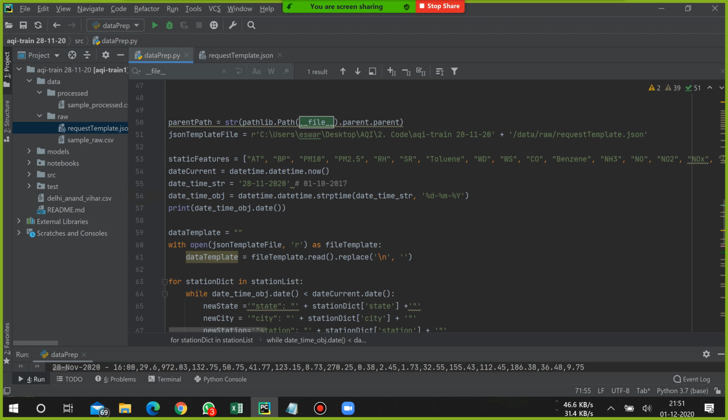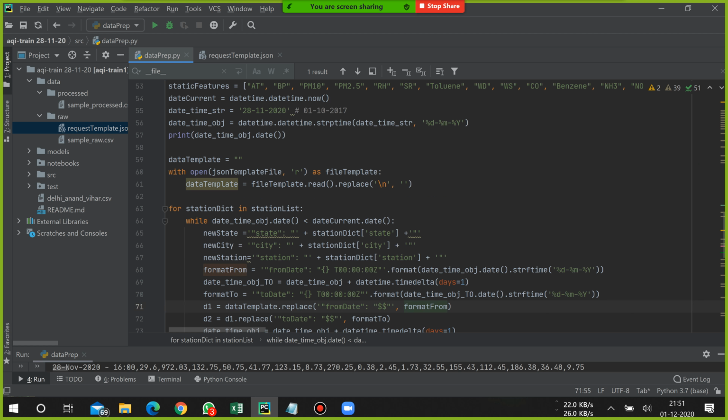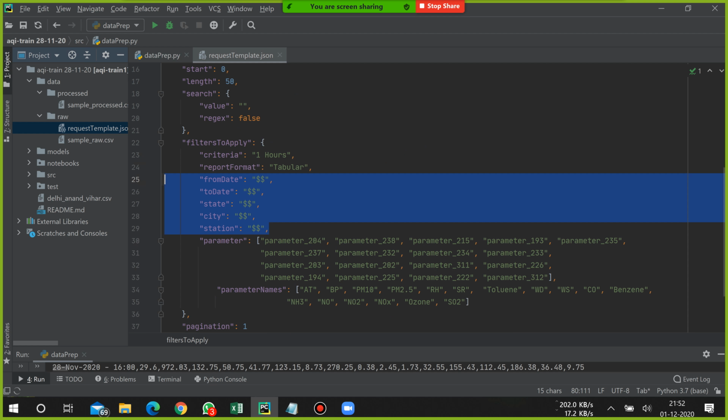There is a condition also that we are seeing, right? For session date in a session list, while datetime object.date is less than date. On that basis, I will come to that, it is a while loop. I will come to that later, since we are at this data now. So from here we have jumped here.